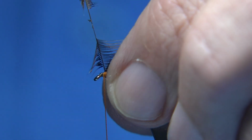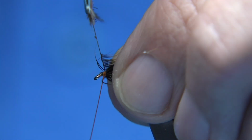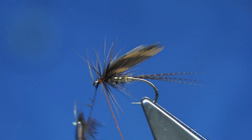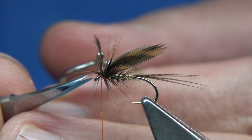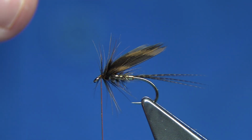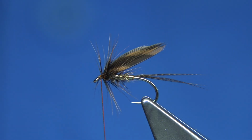The dubbing will hold this. Now you could put in as many turns as you feel. It just depends on the quality of the feather you're using. Now I'm happy with that, so follow up with the thread. And I'm not fussy here because, as I say, I'm going to have a dubbed head. It'll tidy things up for me. I've basically just wound towards the eye. So we check to see how things are sitting. Now that's fine.